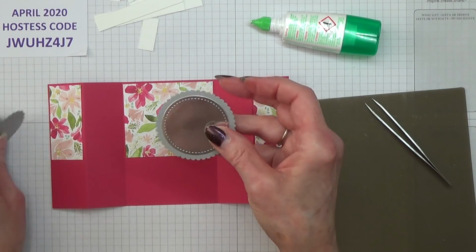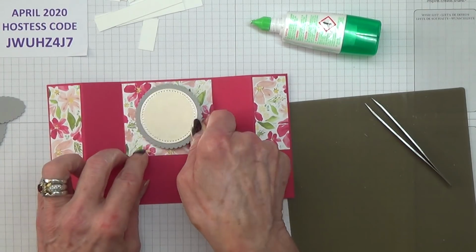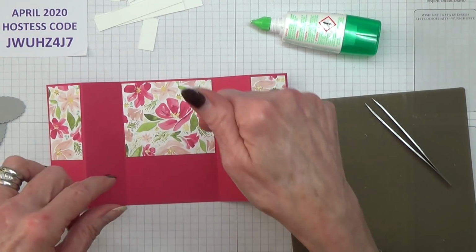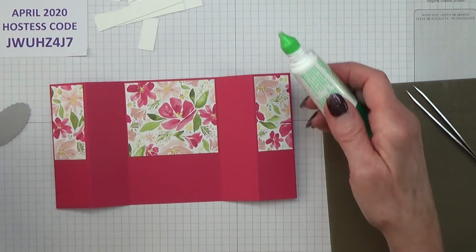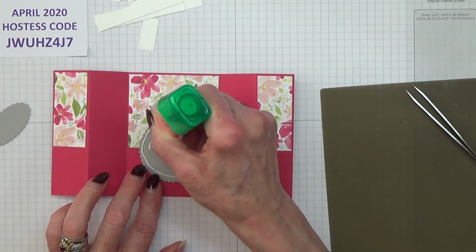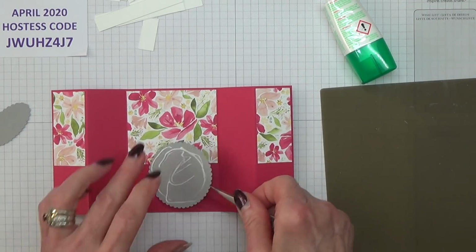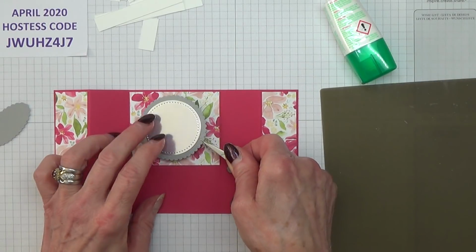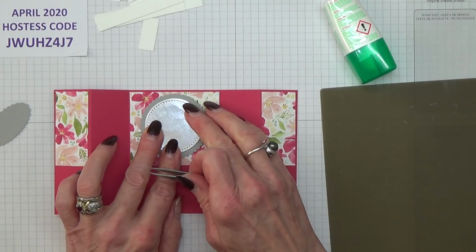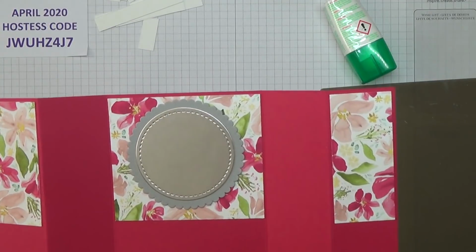Now this is a bit where I said if you want to use this as the stopper for your shelf, don't put this one on yet. Wait until you have got it in situ and you can make sure you get it in the right place. But I am putting mine on, and I know from experience that I have got to adhere this so there's just a little bit of the Designer Series paper showing from the top there. Just make sure these two sides are even. I'll bring this up close so you see how much gap I've left at the top there. Okay.